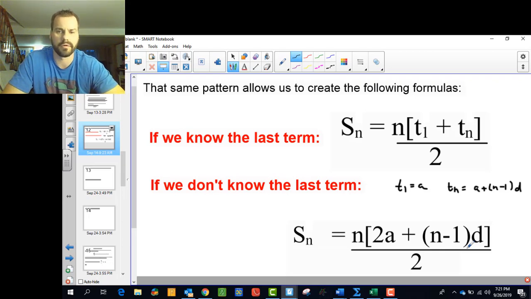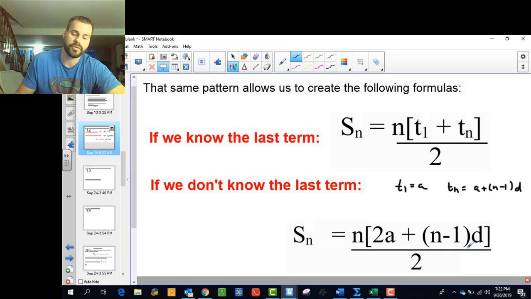And you might be wondering, well, why do I care? Why would I want to sum up the terms in a sequence? Well, we'll look at the applications a little bit later, in more detail. But you can just imagine if you have a theater, and the way that you're designing the theater is in a pattern where you're adding a seat to each row as you go back, so that it pans out like most theaters do. And you want to know how many seats there are in the whole theater. That's an arithmetic sequence. The first row, you can count that, see how many seats there are in that row, and then you can just count your way back every time. Or you could say, well, if it's going up by 1 each time, then I don't have to count all the seats.